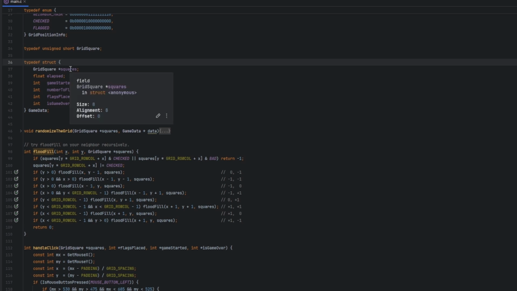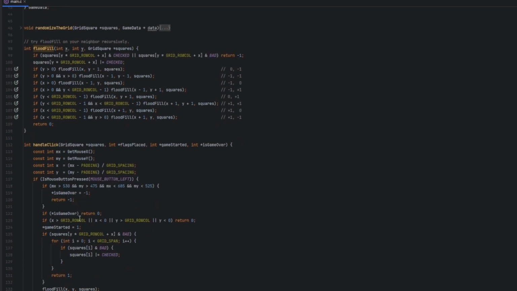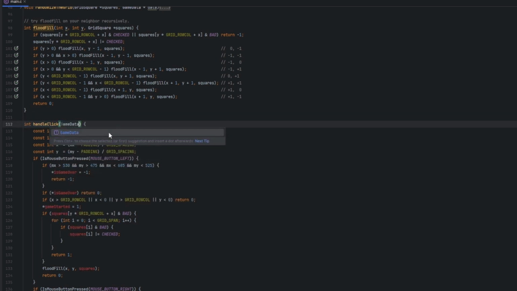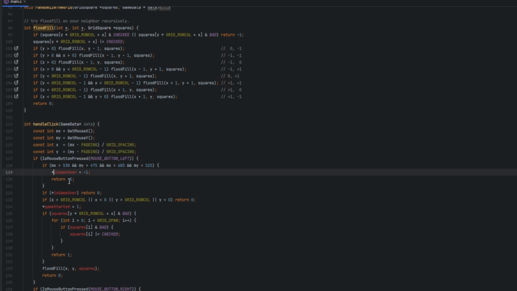But what that means is that we're going to have to malloc squares. Handle click, flags placed, game started. So all of this stuff can be replaced with just game data pointer data. And how do I do that?